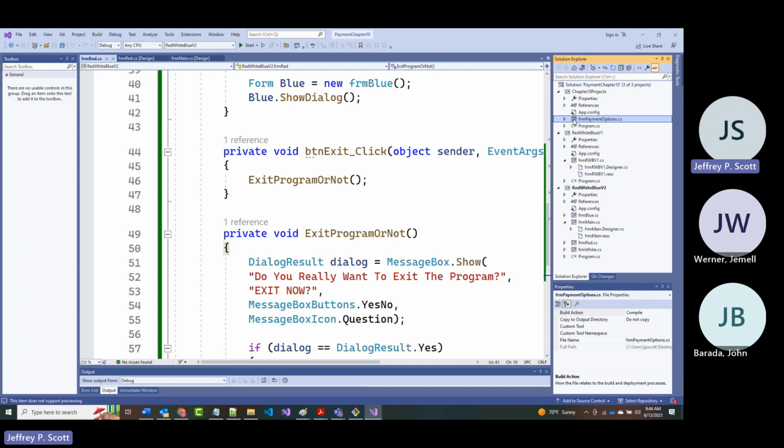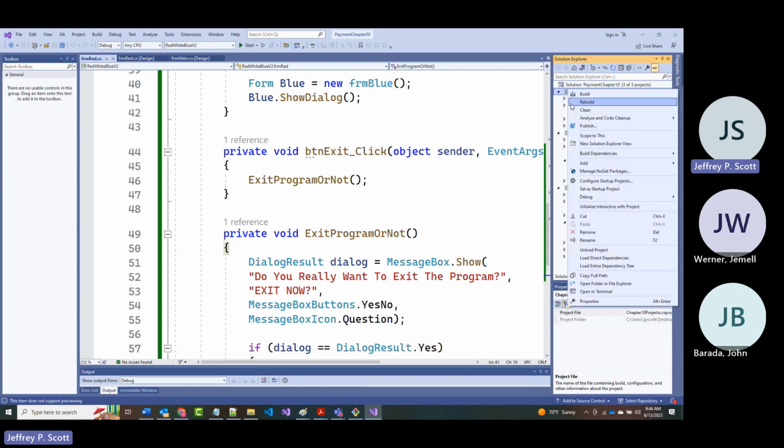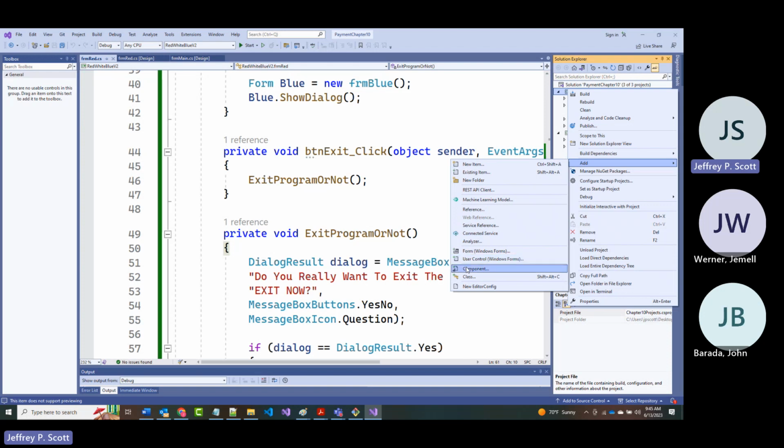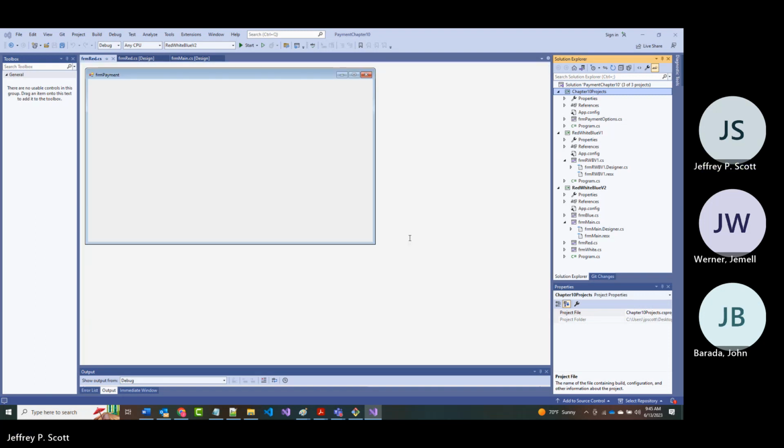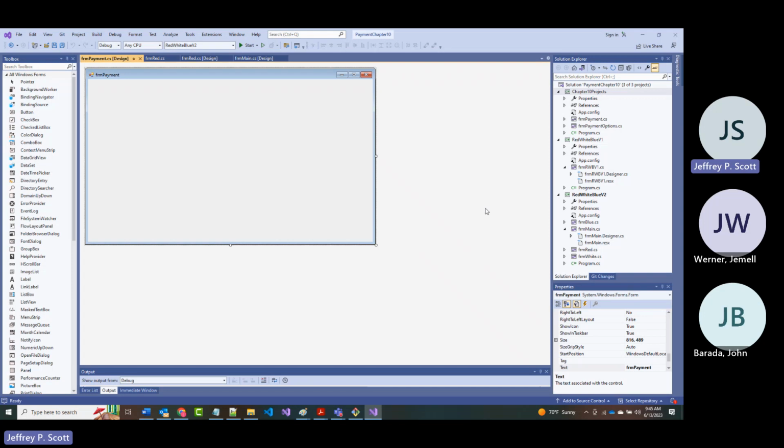So I can go back into this, and I can right mouse click now and choose add. Try it again. Right mouse click, choose add, go down to form. And they wanted another form in here. So we have right now in here FRM payment options. And they want us to add FRM payment. Boom, now I've got another form in my project.